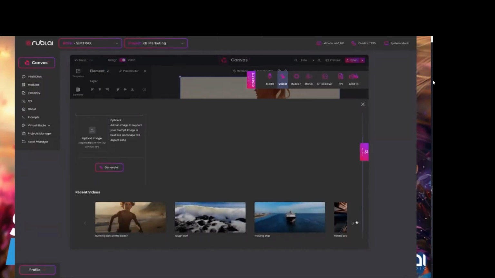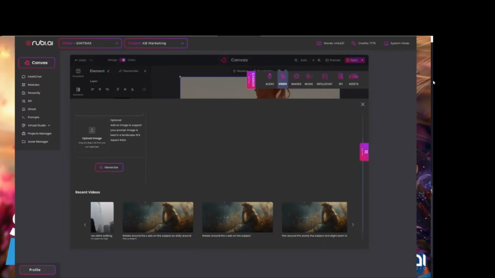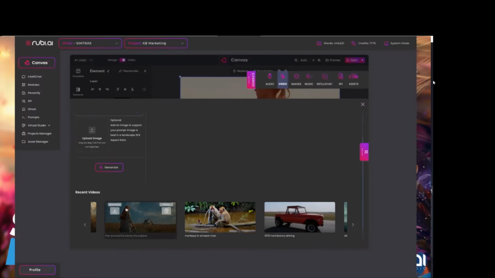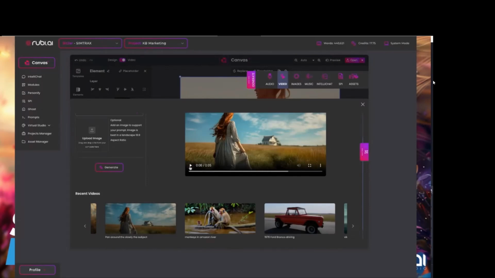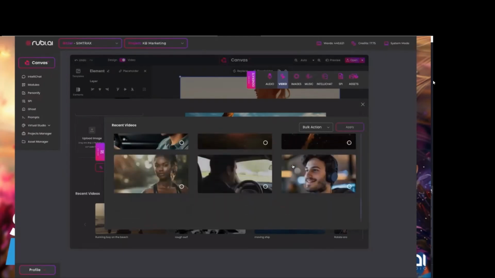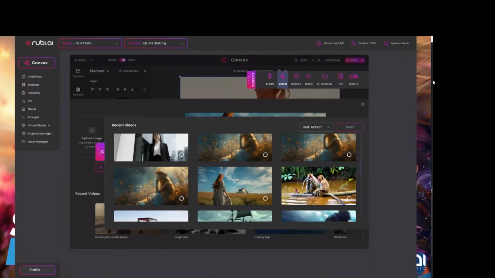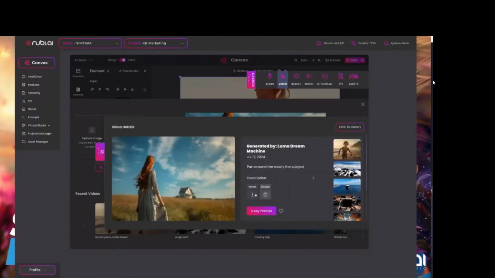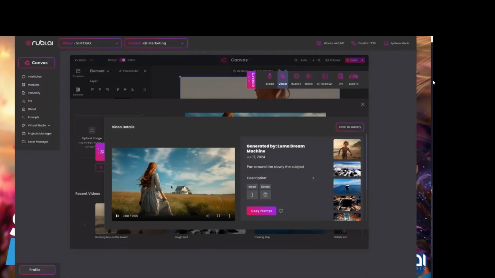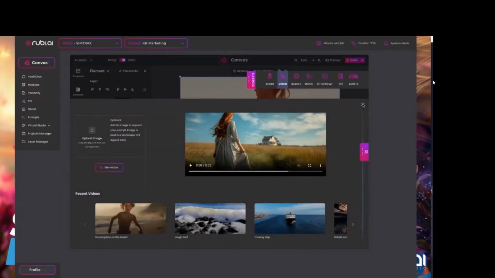All of our clips that we've ever used, saved, they're all going to be in here. And what's great about it, again, it's just a single click to put them in. So if I want this, that's great. I can actually see it and make sure that this is what I want. If I run over to my video gallery, you'll see all the videos that you have in here, right? And I'd say I want to use this one right here. So if I click on it, here's our insert button. I can play it. I can make sure that that's what I want. And now I just hit insert. My video clip is now inside of my editor.